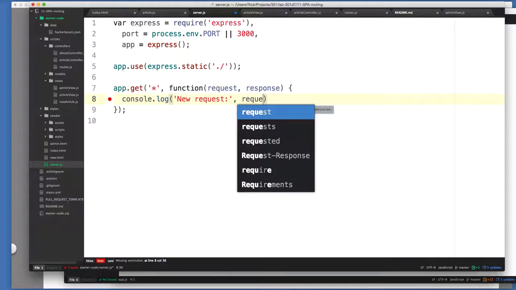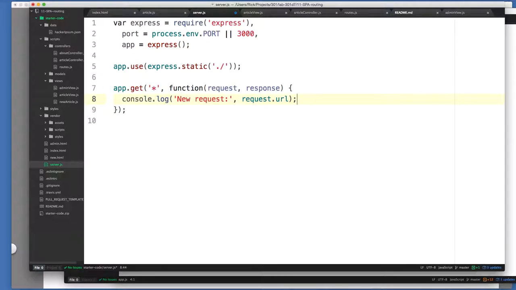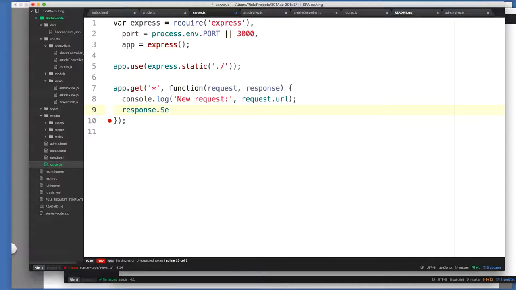And since we have access to this request object, we can pick up on its URL property to see what URL was entered or requested. And now with our response object, we have a method available to us called sendFile. Again, this is all within Express and its functionality.